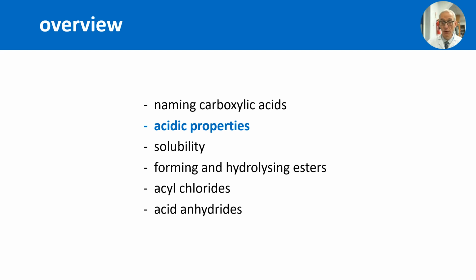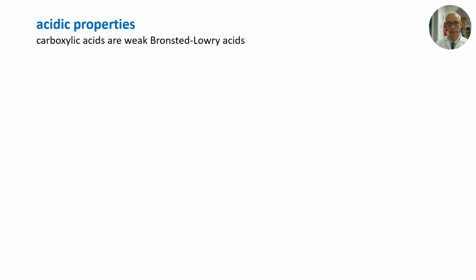So a review of acidic properties and reactions of the carboxylic acids. Of course, carboxylic acids are weak Bronsted-Lowry acids. So for Bronsted-Lowry acid-base theory, we need both an acid, a proton donor, and a base, a proton acceptor. So in solution, of course, water acts as the proton acceptor.